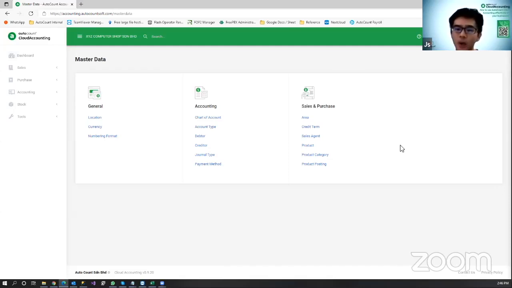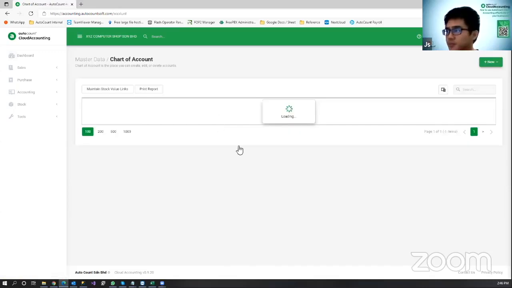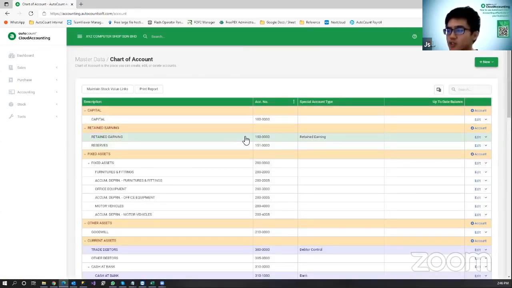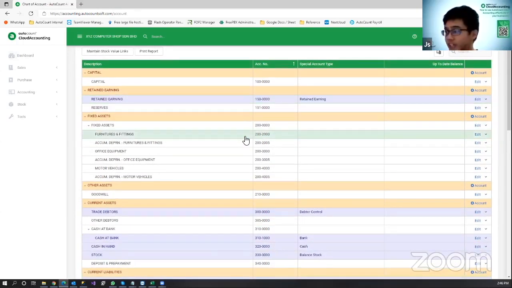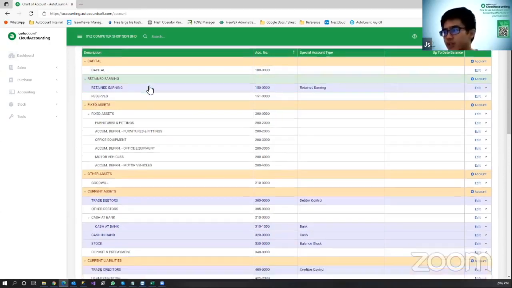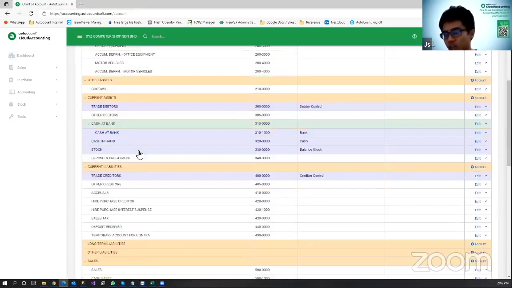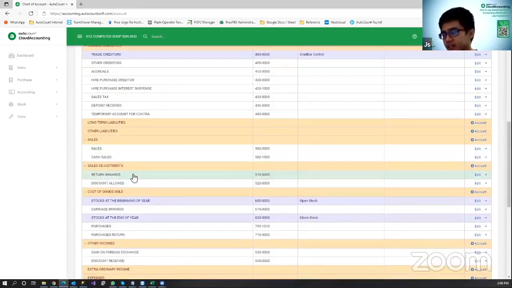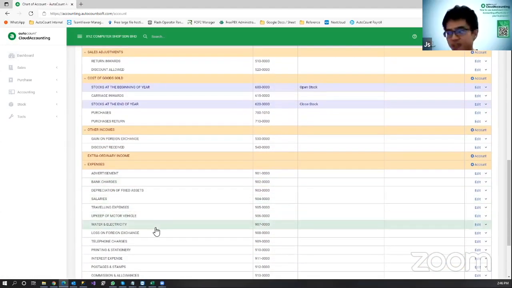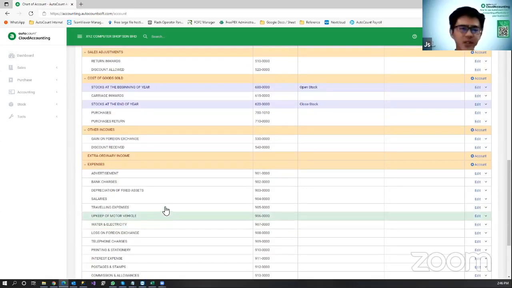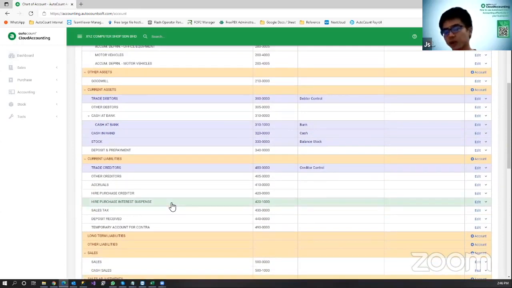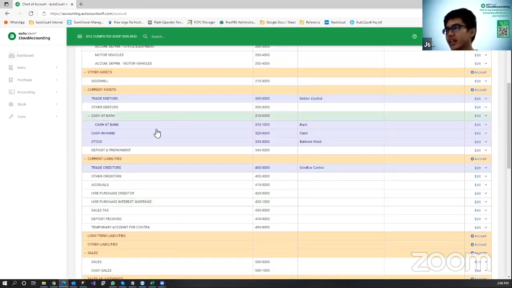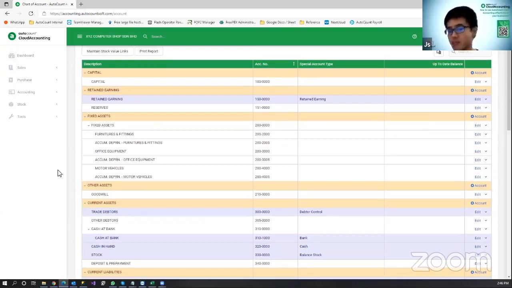Okay, for now, let's say I want to access my chart of account. Okay, so I just click on chart of account. So you will see this is the sample chart of account that is generated by the system, according to what we chose as a sample trading company. So a sample trading company usually has their fixed asset, their bank accounts, cash accounts, discount account, purchases, expenses, and so on. So for example, today, I want to create bank accounts because I could have multiple banks. Let's say I want to create a Maybank and a CMB bank. So what should you do?